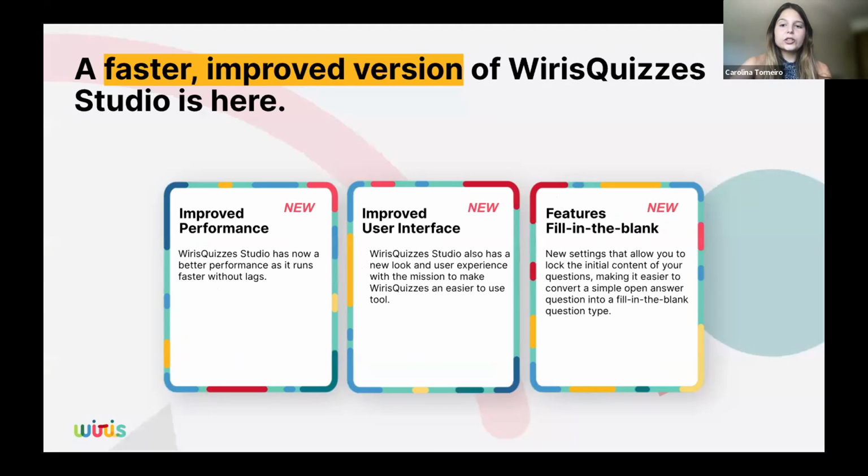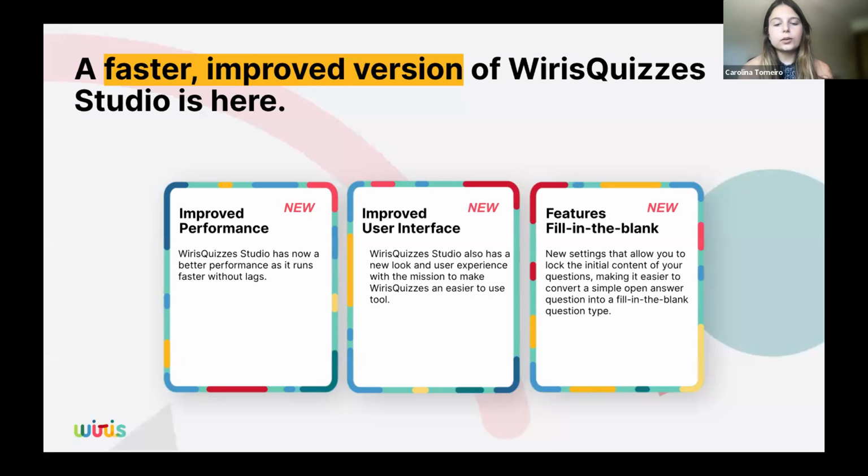So we just released WirisQuizzes 4.5. In this release, we focused mainly on three aspects. First, we improved the performance of the studio. We know that there were some lags going on when you had to open the WirisQuizzes Studio, especially with graphs and major editor formulas involved, and the studio took some time to open. So we hope that now this is fixed.